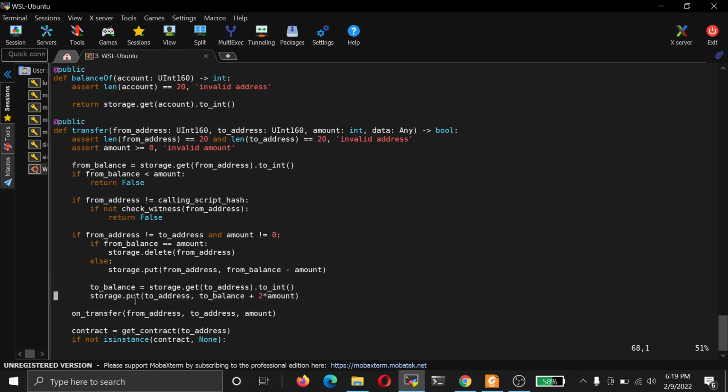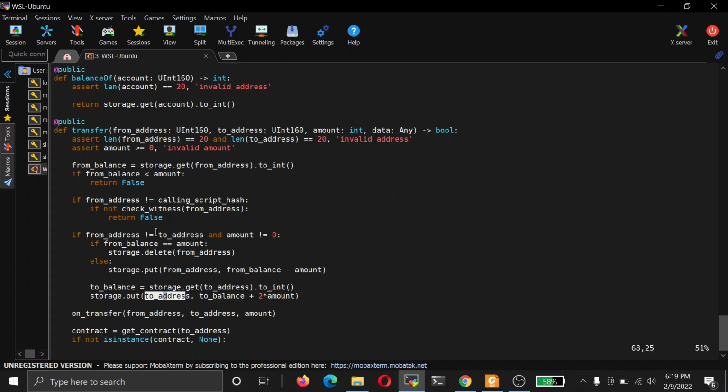This is simple Python code that you can go through line by line to understand what exactly is being done, but here I made a small tweak. When we are transferring tokens, we take the tokens from the from address and transfer them to the to address.